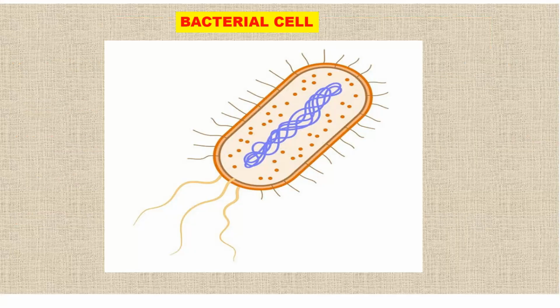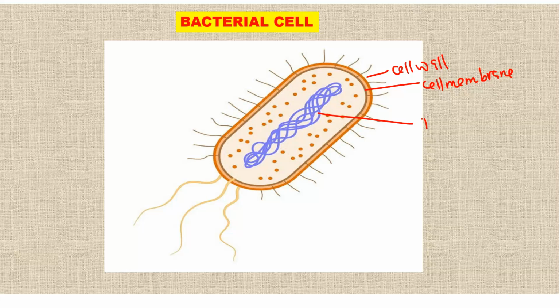Now, let us look at the bacterial cell. For the bacterial cell, it looks like this. I think it's something that we've looked at in the first chapter. If you've not watched that video, it is available, and it also has some questions at the end that you answer. So the bacterial cell has the cell wall outside, but not made of cellulose. It has the cell membrane. Very important you understand the parts.